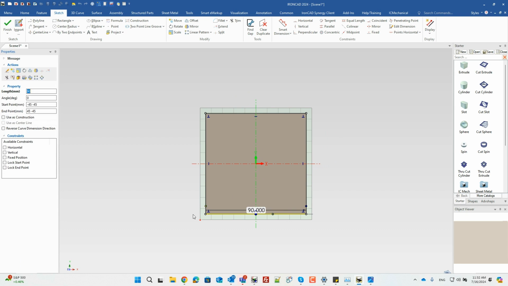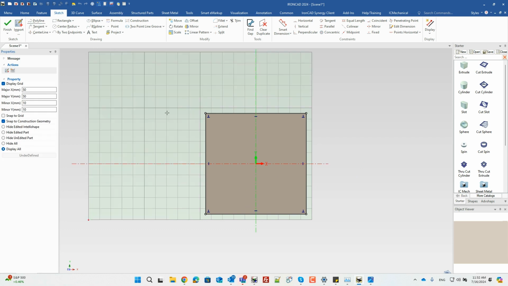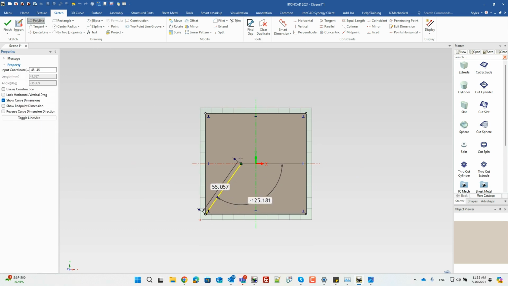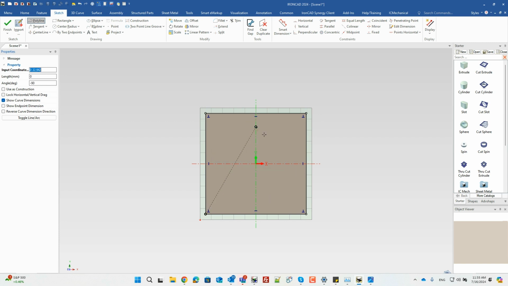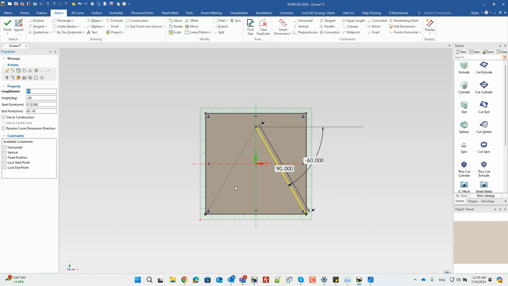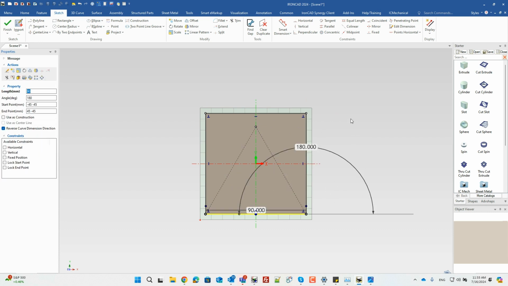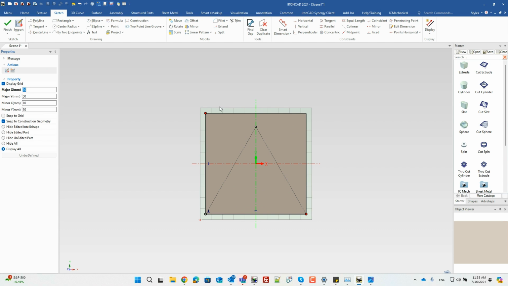We need to do our edges here to draw our bottom profile, the bottom part of our surface essentially. So we'll use our 2D profile here, go to our outside point, go along our center line here. We'll right click. We need to make sure that has a length of 90 and the slope of that is 60. That will draw our profile, and then we come down to the bottom to get that profile. So this is 90, 90, 90. This is for our bottom that we want, and then we can get rid of this other geometry that was originally part of our rectangle.